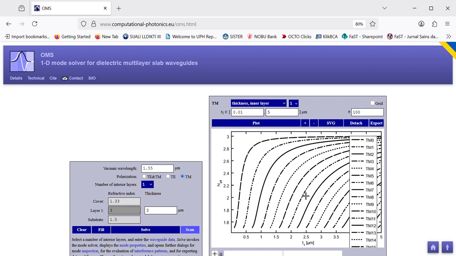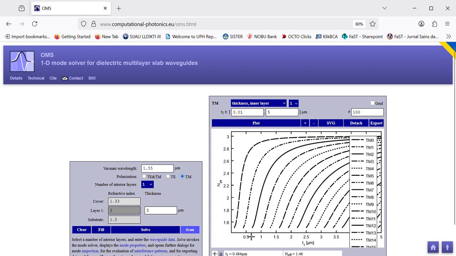But this dispersion curve is still the effective index as a function of thickness. If we want to plot the dispersion curve as a function of, let's say, the phi number, we have to do that manually.